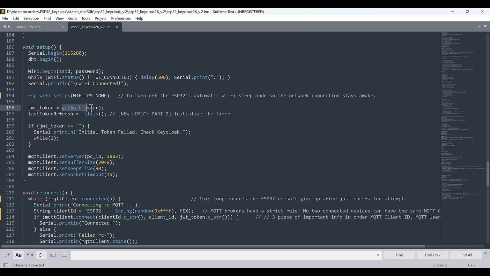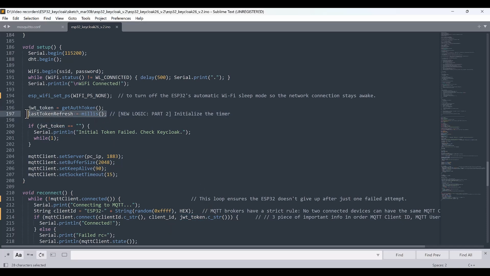Then again, for the get authentication token, which we already defined earlier, drop it into the JWT token, because this JWT token is also needed, and we will discuss it later, for connecting to MQTT and all these cases.